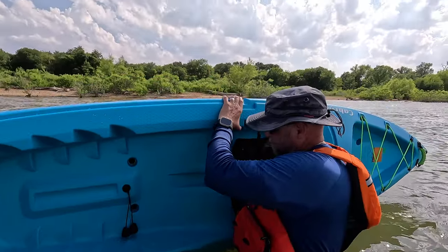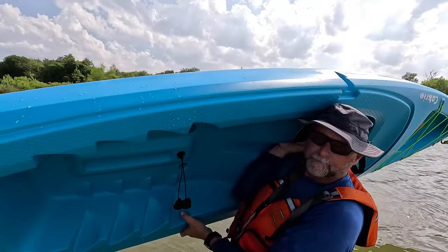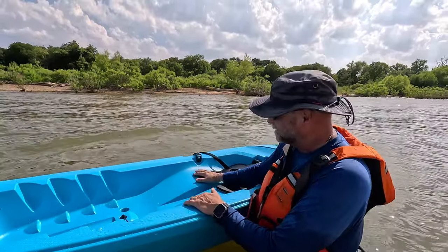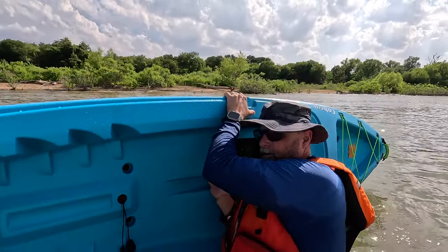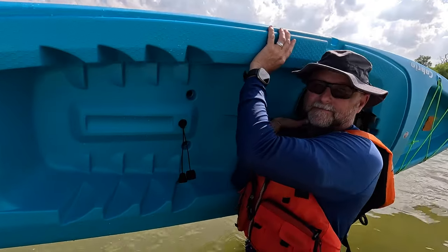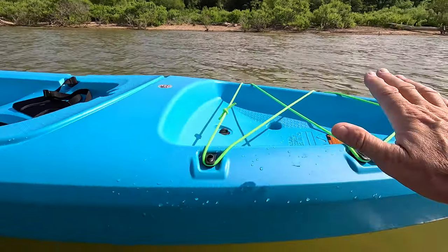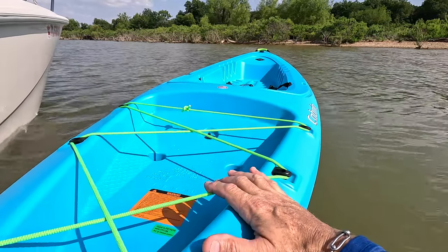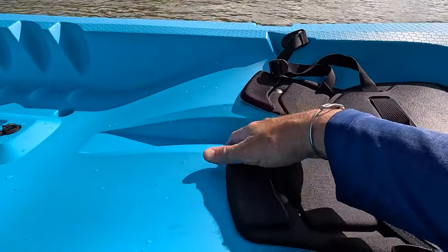As far as carrying this, they say this is the carry handle for the kayak — it's a place to put your hand if you want to carry it up over your shoulder. Otherwise it's a two-person carry when the top is off. It'd be nice if there was a dedicated handle in the middle, but this works — just pick it up and put your hand right underneath and you can carry it. Without the top it's about 56 pounds. With the top off, it rests in the back, the tank well is still the same, the same storage, the same grab handle in the stern as you have in the bow.